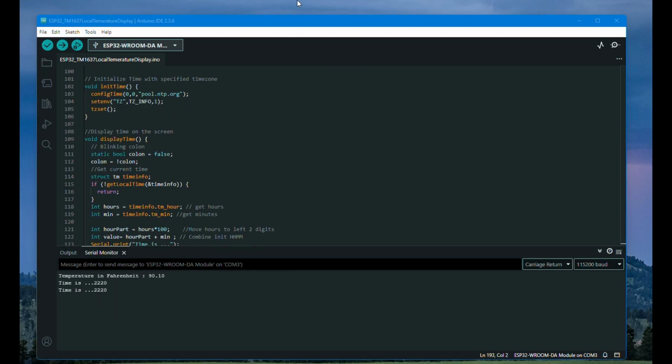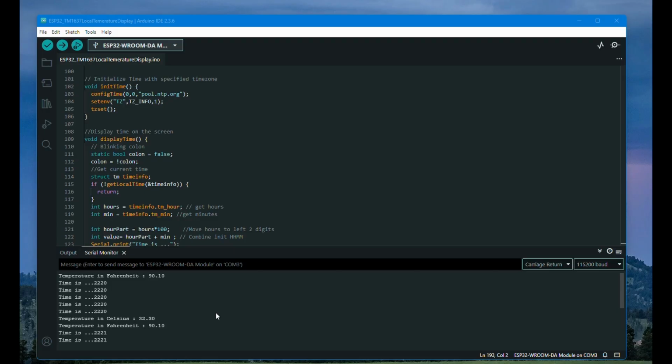So after compiling and uploading that code to the ESP32 board, you can see the temperature that it is displaying, Celsius and then Fahrenheit. So the time is displayed for 5 seconds, then the Celsius temperature, the Fahrenheit temperature, and then again the time. So this will cycle through. And before that there was a Wi-Fi connection which is not showing here, as I refreshed that screen.